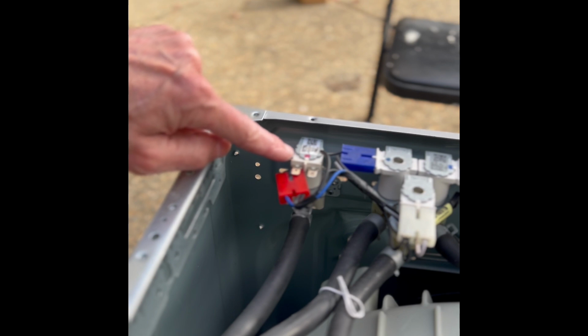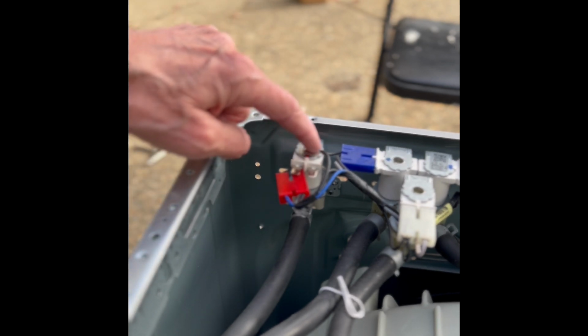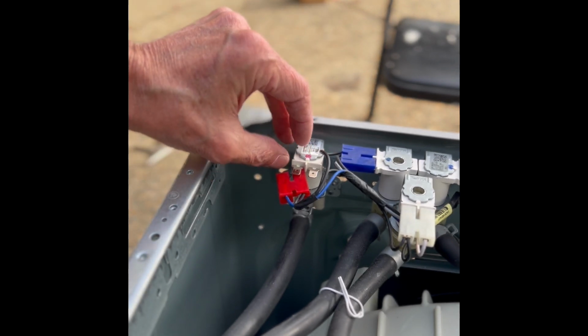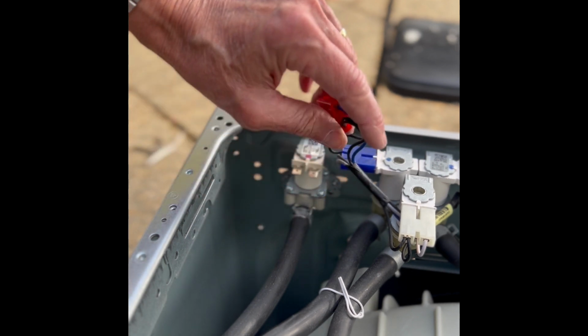So I have seen many times when there's a leak on the LG near the back, that here at the top on the hot side, a little bit of water is just dribbling constantly right here. But by replacing that, it'll get rid of the problem.